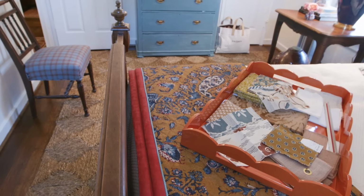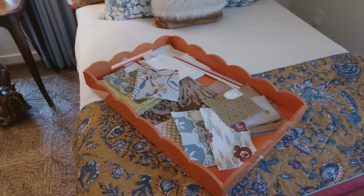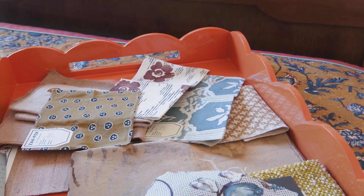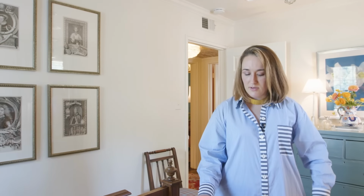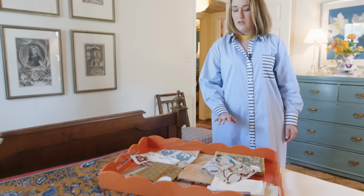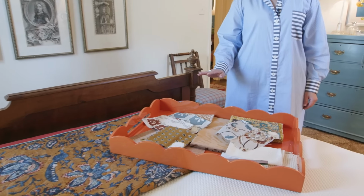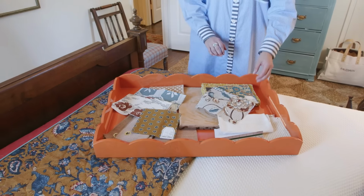When I'm working on a project and trying to sort through how I want a space to feel, I love to lay the fabrics out in a tray so that I can look at them and ponder. I'll play with them and move things around, and I'll just stare at it for a while because the colors are so important to me. I want to make sure there's a story being told. So I like to lay it out and think about how it would move throughout the space and what colors are going to be where, and play with the percentage of fabrics that you'll see in a room so that you can get an idea of scale and proportion, but on a microcosm.